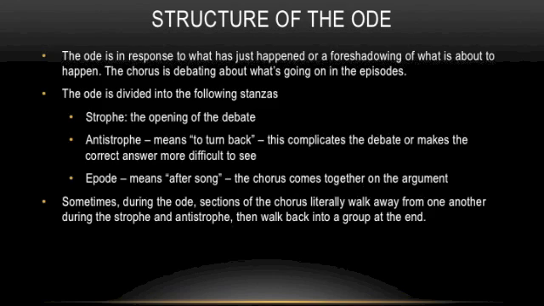It's thought that what would happen during these performances is part of the chorus that does the strophe would walk away, the part that does the antistrophe would walk away in the other direction, and then when they do the epode, they walk back together to a big group for the conclusion of the song and the ode.